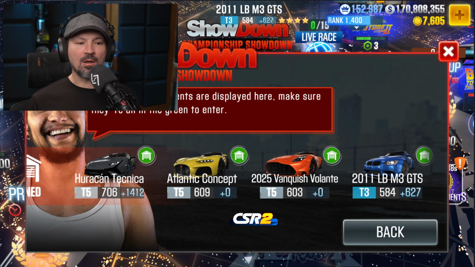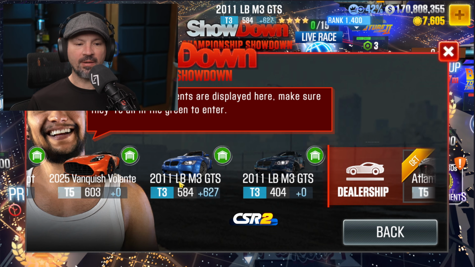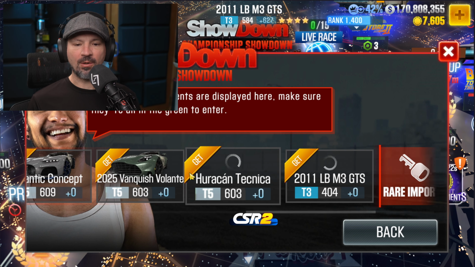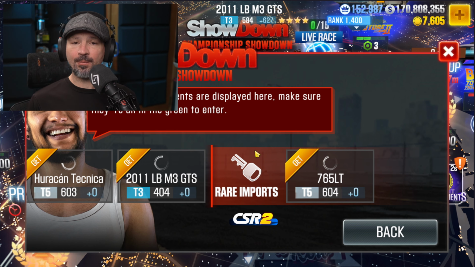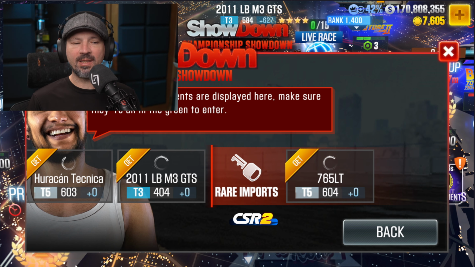The cars available are the Huracan Technica, Atlantic Concept, 2025 Vantage Volante, the 2011 LB M3 GTS, which is a tier 3 car. The rest of these are tier 5 cars. And then there's golden and purple star cars of all these, except for the 765 LT. That's only showing one version, but I'm going to go ahead and assume the golden and purple star versions are available. So I will put them both on the list of cars just in case. It might be one, it might be the other, but if they're both available, they're going to be on the list just so you know which one's faster.